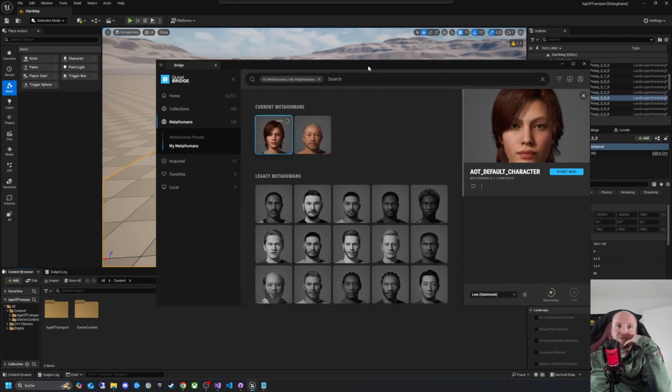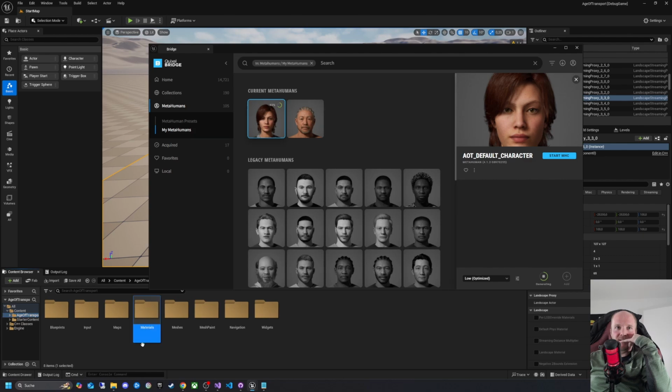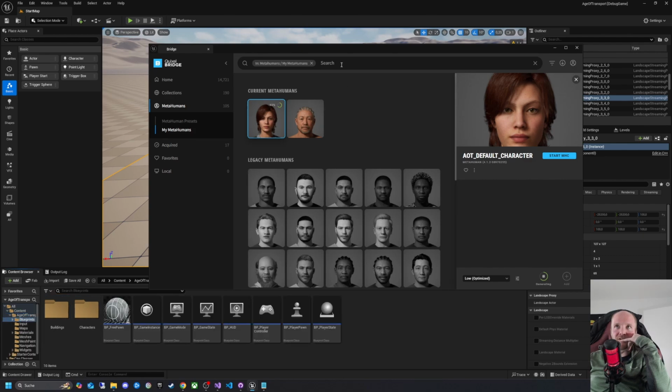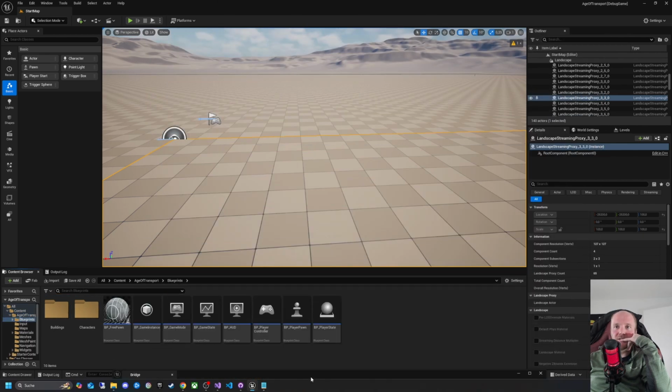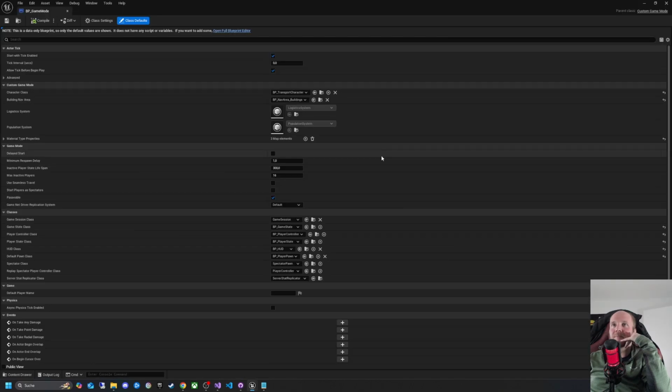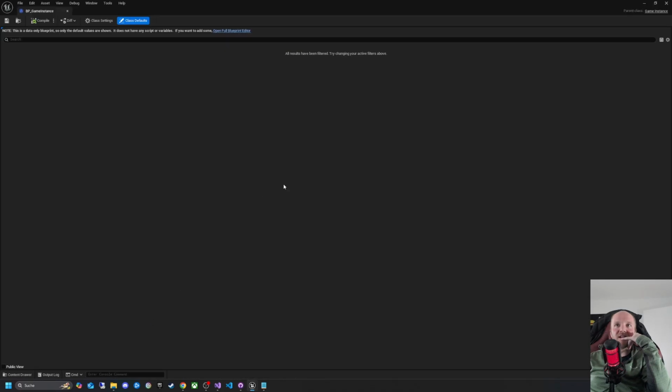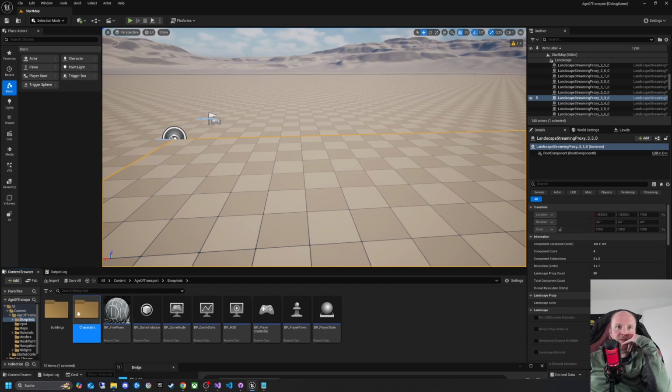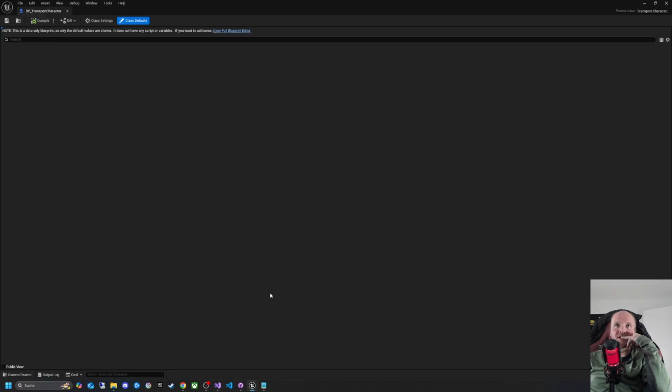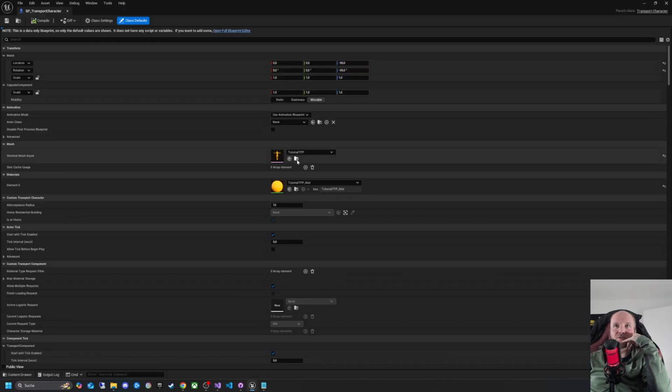I can show you my blueprints. They are only for default values, basically. So I have a game mode just to put in some classes. I have a game instance with nothing. And I have here a character blueprint just to set the mesh.